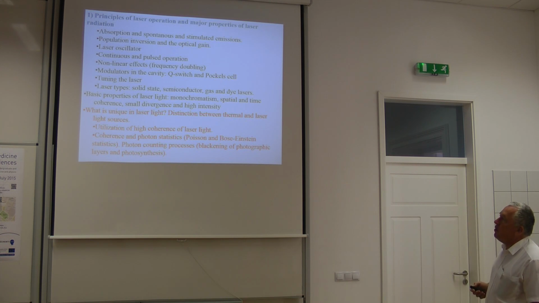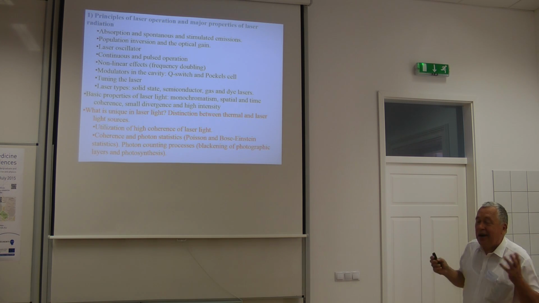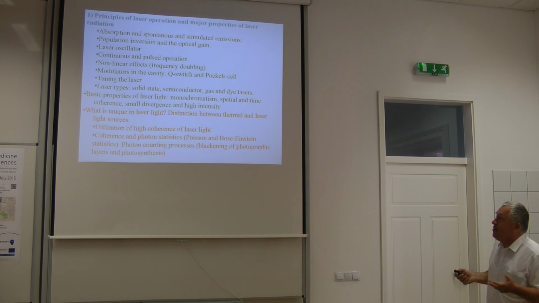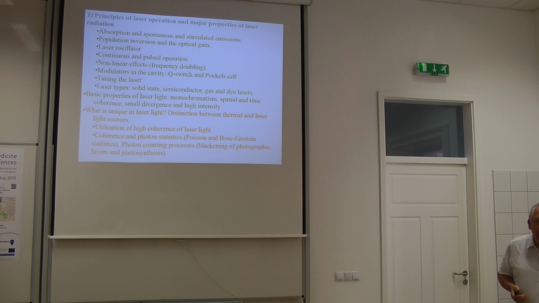Some processes will also be mentioned, of course, just touching the surface, namely the blackening of photographic layers, which is perhaps a physical effect already unknown to the new generation. They do not know what the hell it is, blackening of photographic layers, but these were very essential steps in the development of lasers and the whole physics, how the photographic layers are blackened due to illumination.